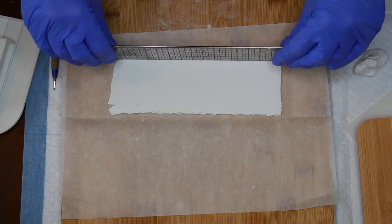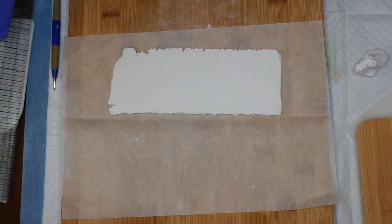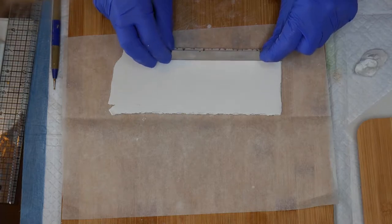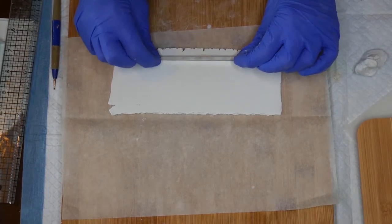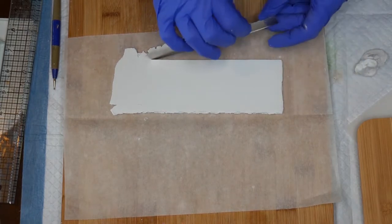And I'm just using my ruler here to make a mark on it so that I can see it's a straight line, because the tissue blade that I'm using here is a little bit bendy and you can't always be certain that you're getting a straight line. So I like to mark it first with something like a ruler that's not going to be so bendy. And then I'm just cutting it.